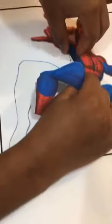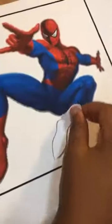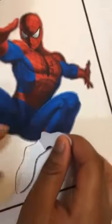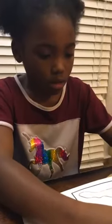What? No, that's the back of the paper. She thought it ripped, but that's the back of the paper. She's good to go. That's the paper we're using. No, now go up some more. I don't want you to pull it too hard. Keep going down with it. Yep, you can do another piece. Let's start from the bottom of the foot. There you go. No, you don't have to hold that. Go ahead and pull it, baby. We almost done. Just hold on. Yeah, she's concentrating, y'all.